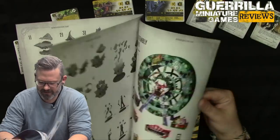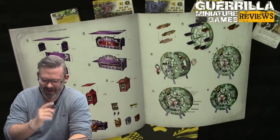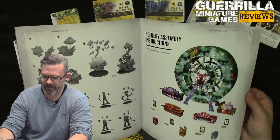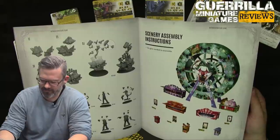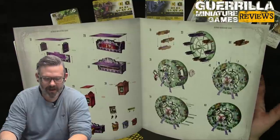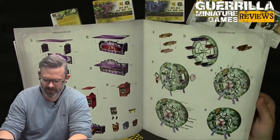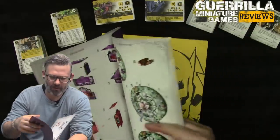There's also a huge amount of card-stock terrain. Where previous editions came with big blocky buildings, this one has low-lying scatter terrain so you can make a really cool carnival board. You get four big pavilions, three big booths, signage, barriers, and simple instructions. No glue is required — it's all locking tabs — though I did glue all the tabs and locking pieces to keep them together. Just be careful you follow the instructions in order.